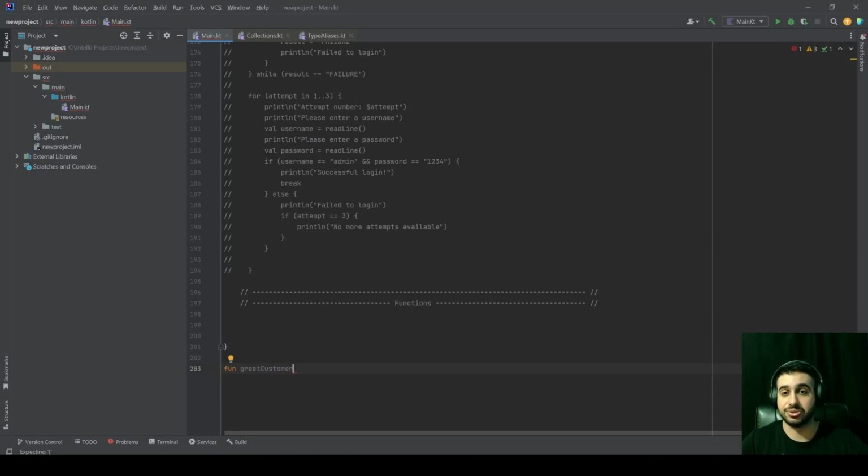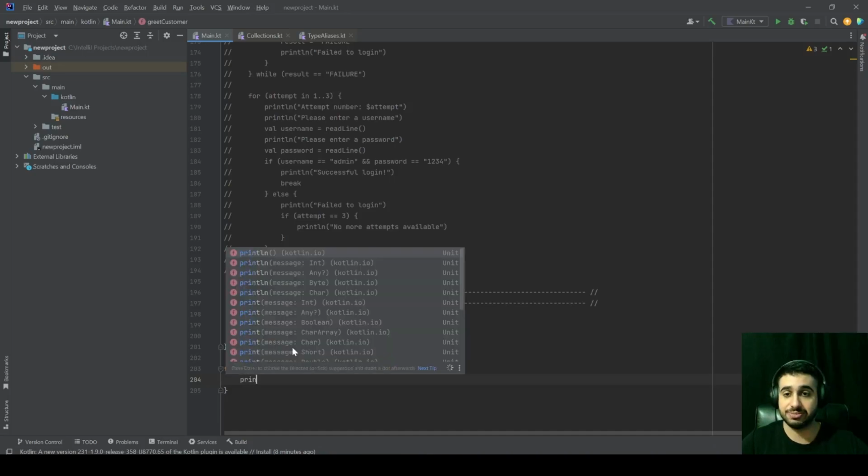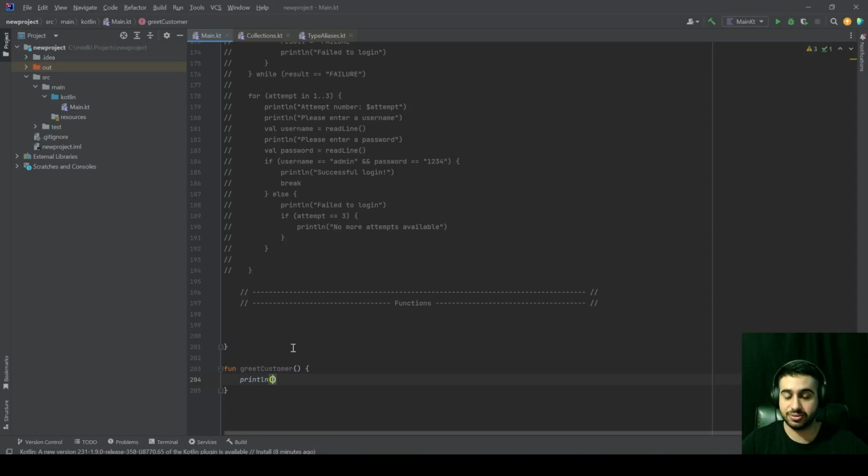Of course, you will need to open the parentheses for this function, and after that, you have to open the curly braces. In these curly braces, the code for this function will be executed. This is just a simple function. We're just going to have a simple println statement saying hello customer, for the customer of our library.